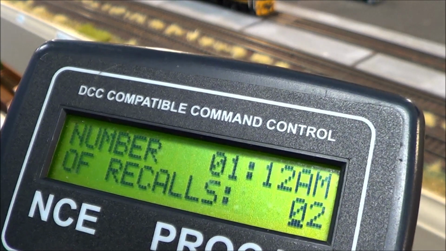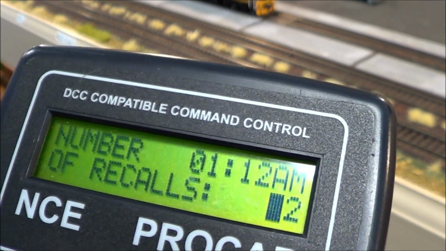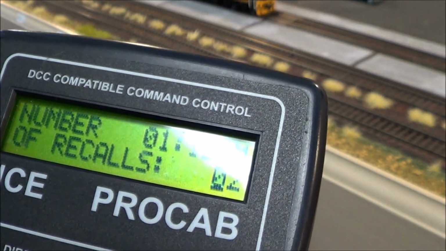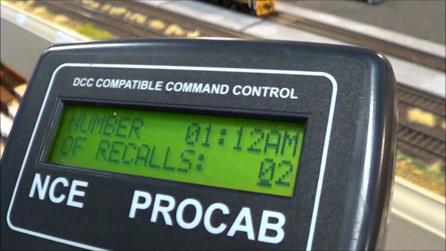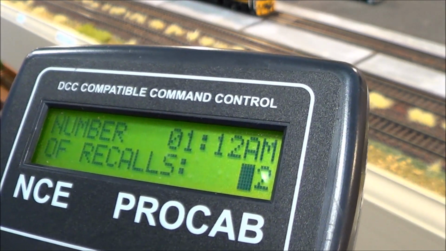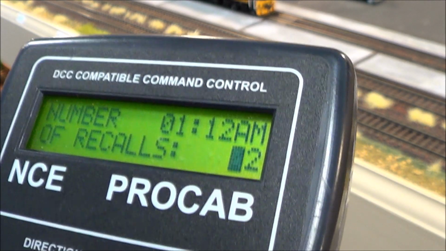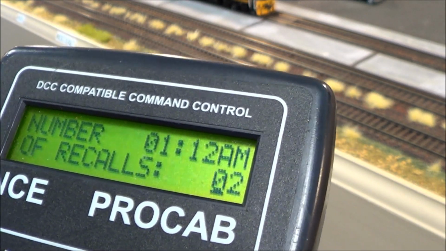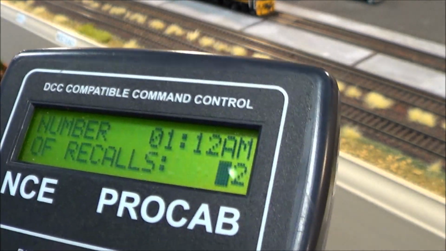It says number of recalls. Your options here are 1 to 6, so it'd be 01, 02, 03, 04, 05, 06. I'm not too sure about other values, and we're not going to experiment.